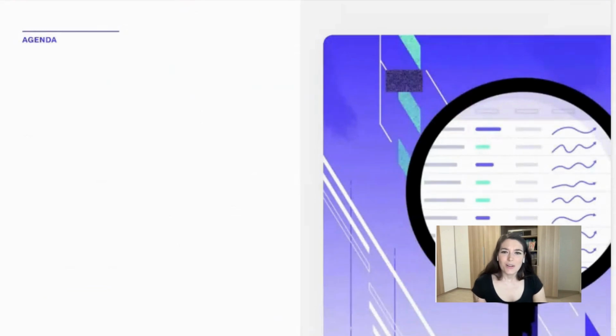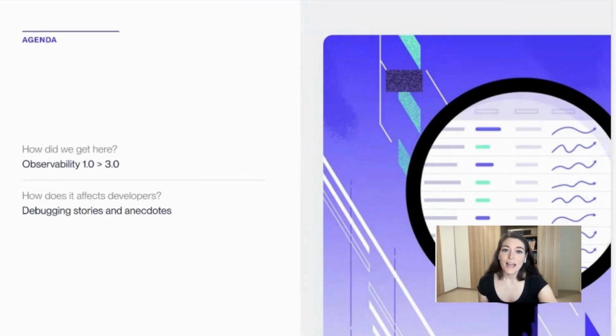So today, we're going to be talking about how the observability world has been abuzz with discussions of how observability is changing, evolving, and even whether we should be versioning the term observability. My objective today is to spark some conversations on how observability can be used in many other use cases besides monitoring production for downtime, and in particular, when it can be used to fix bugs faster. So we'll look into how we got here, how it affects developers, and how you can adapt your team's approach to observability.